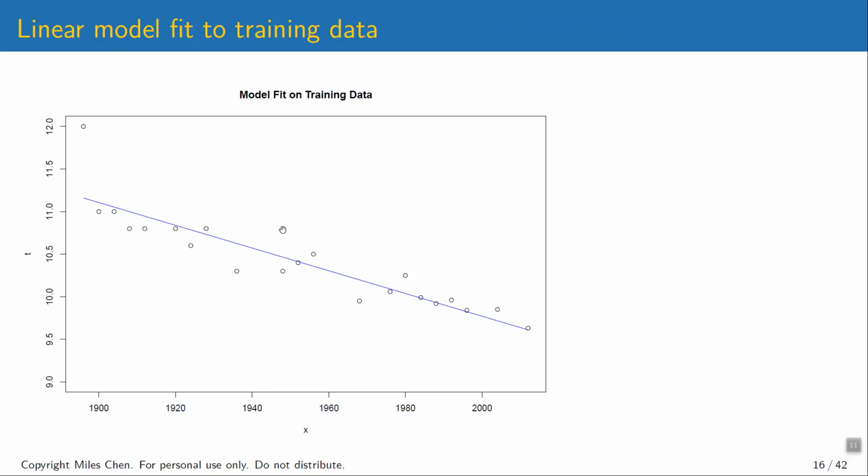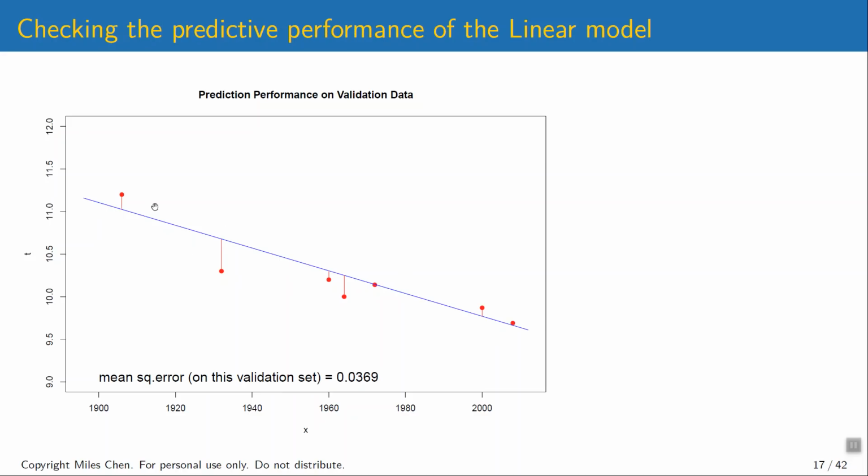It's fit on the training data, and then you measure the prediction performance on the validation data. We square the residuals, take the average by dividing by 7, and the mean squared error on this validation set is 0.0369.